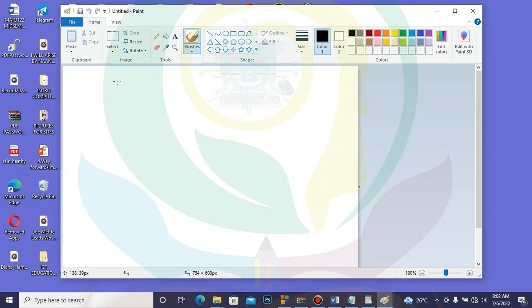We have the color tools. We also have the shape tools here. We also have all this that falls under these tools. This is also another tool. These are also part of the tools, but these ones are for image resizing. Then we have our clipboard, where we have our copy, paste, and the cut. So this is the cut, copy, and the paste.